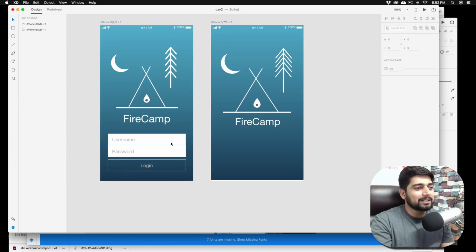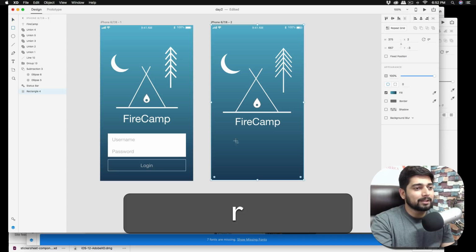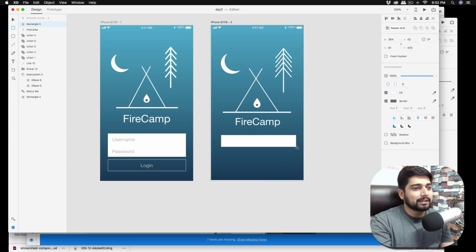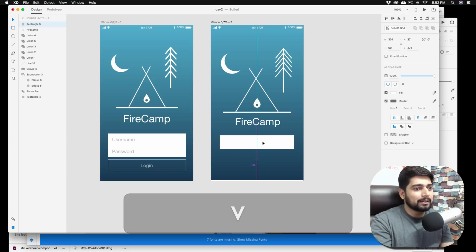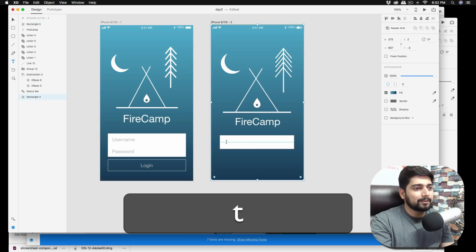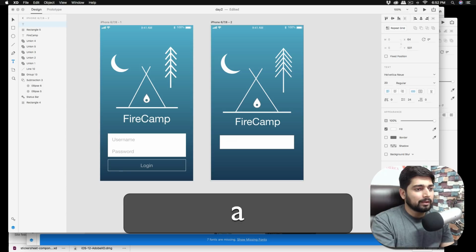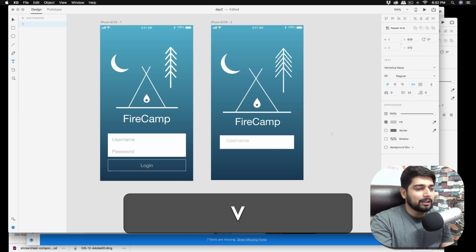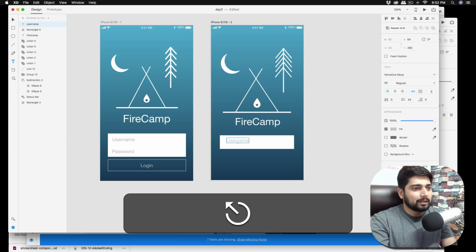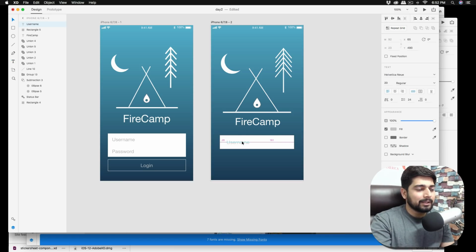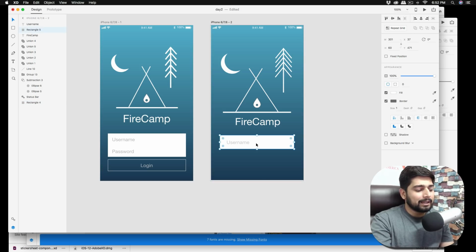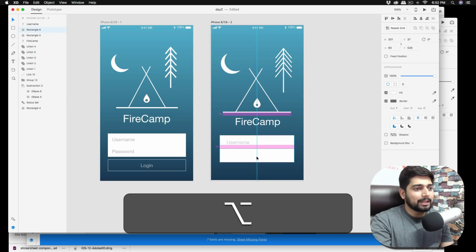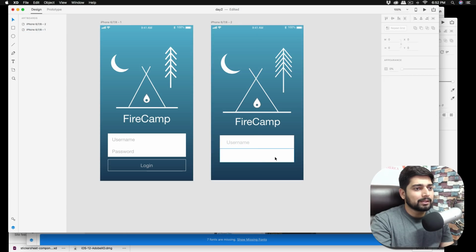And now I'm going to use this username and password field. They're pretty easy to design. I'm going to go for a rectangle, and just like that, a pretty big one. So that's my rectangle, and I'm going to go for text for username, select that, and we're going to give it a fill color of a little bit grayish so that it looks nice. Okay, and we are going to move this, press V key, and move that just right there. Hold down that, and press the Option key to make a duplicate of that. Okay, looks nice.